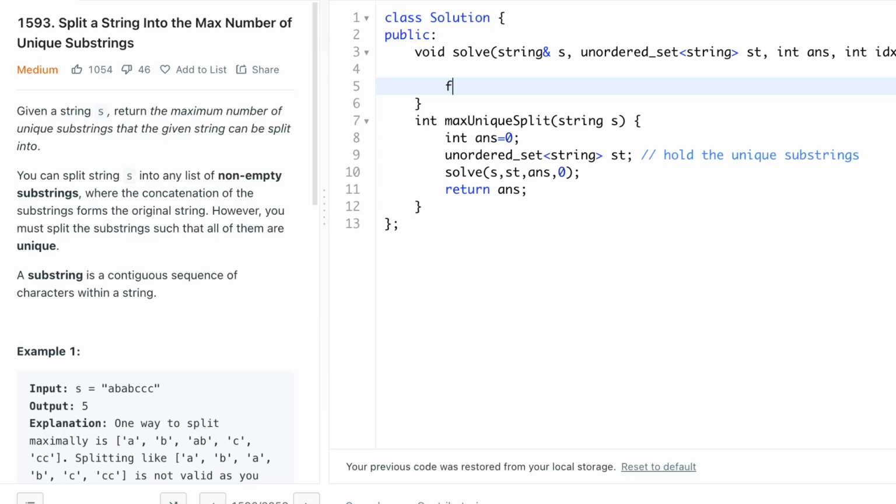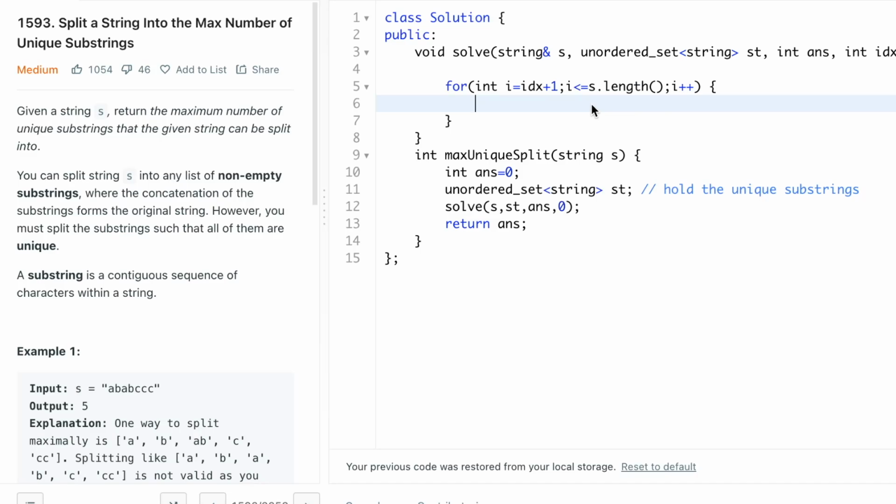Now what we have to do, we have to call one for loop, and it will be starting from idx plus 1 till string.length. So it will be .length and i++. Now what we'll do, we have to make a substring. So string sub will be, substring will be s.substr. Starting index, we know that this idx, and length will be, we know that from i till idx, so i minus idx.